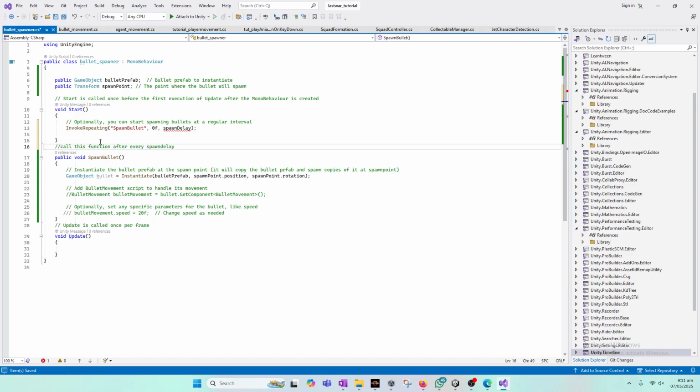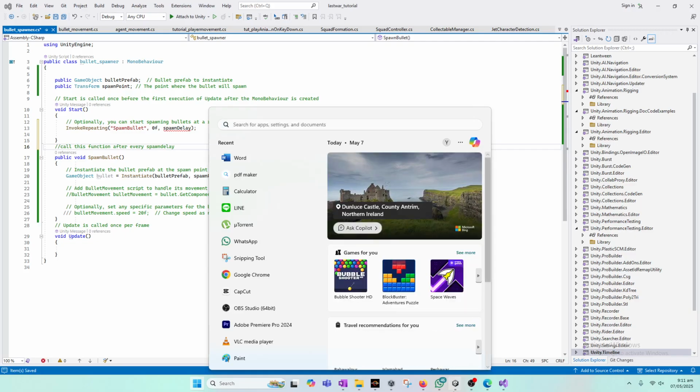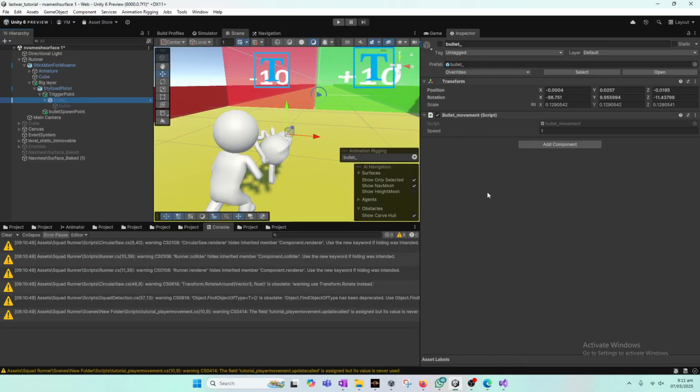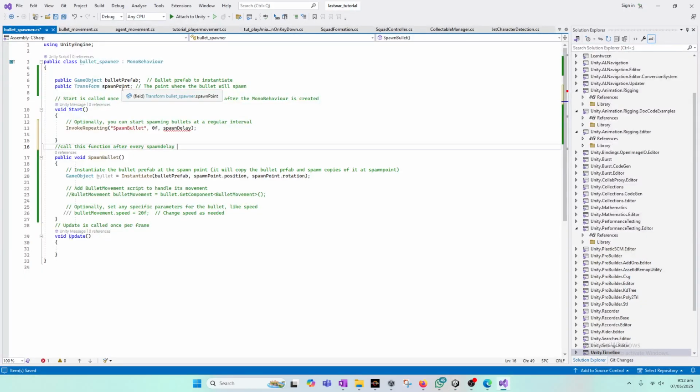So what this means is that if we see our character, whenever spawn bullet is called, it will spawn a bullet here that will start moving in this direction, and after 1 second or 2 seconds, whatever this spawn delay is.